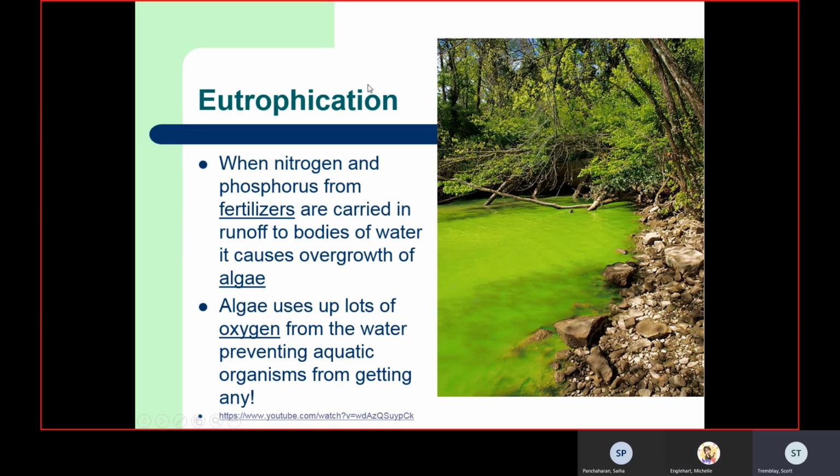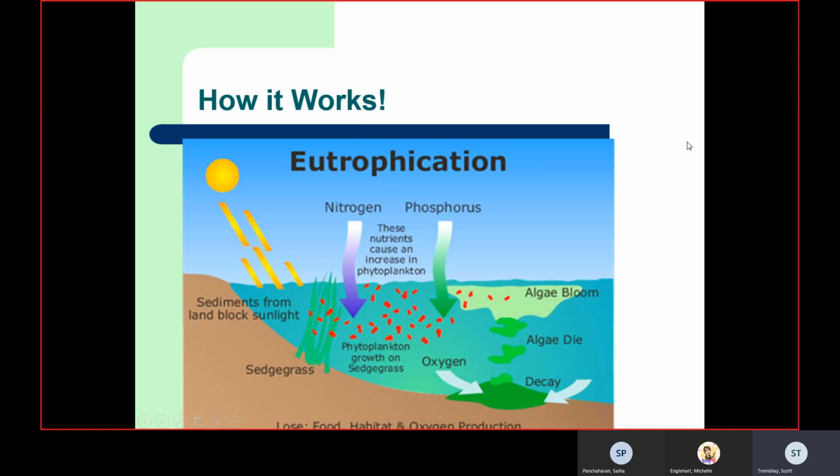So let's look at a photo that helps show us. And this is all we need to know for eutrophication, basically. So we have sunlight coming into the water, and we don't think of water like this, but water actually has lots of plants growing on the bottom. Seaweed, or sedge grass, right? Yeah, sedge grass. You can have other things.